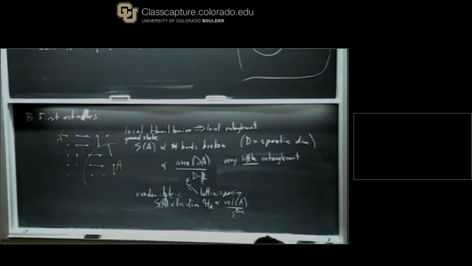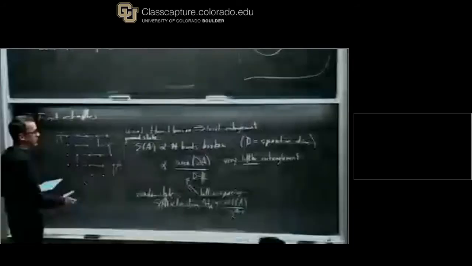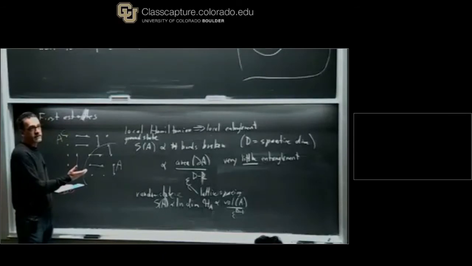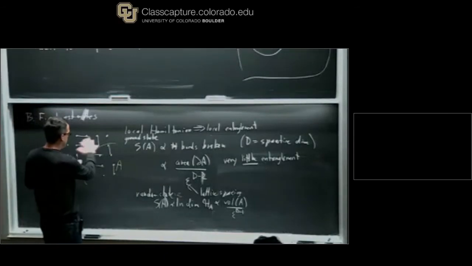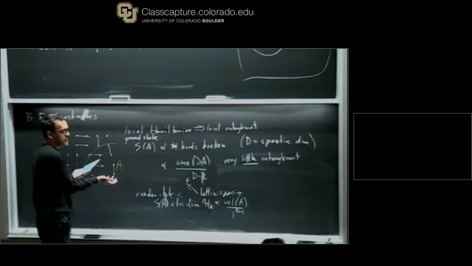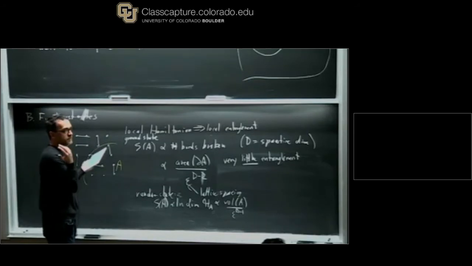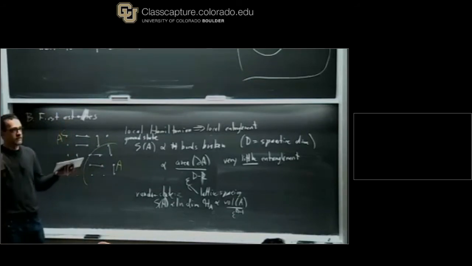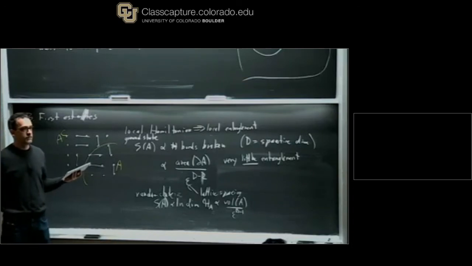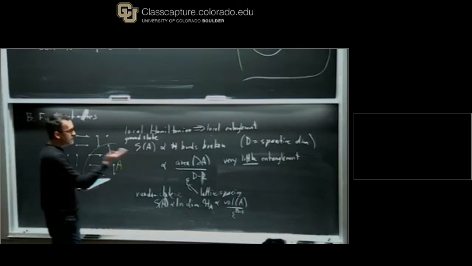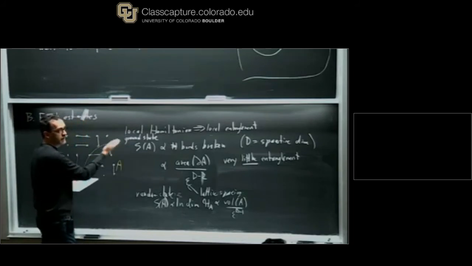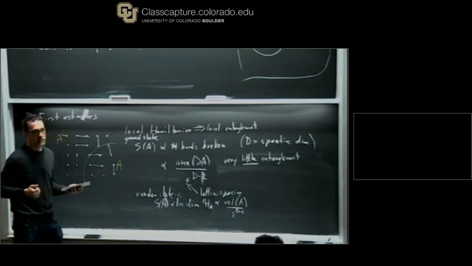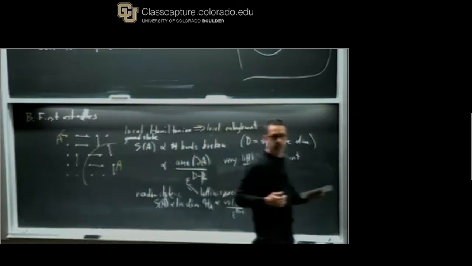I think part of the question is, why do you expect there to be non-local entanglement? Because then you're breaking a number of points. So in this state, there's no bonds. The whole point is the difference between a state which knows something about the spatial structure and this state, which doesn't even know that this lattice has some particular spatial structure. It's just a bunch of spins out in space that have no particular geometrical relation to each other. Whereas that geometrical relation is encoded in the Hamiltonian and is reflected in the ground state and the low-lying states.